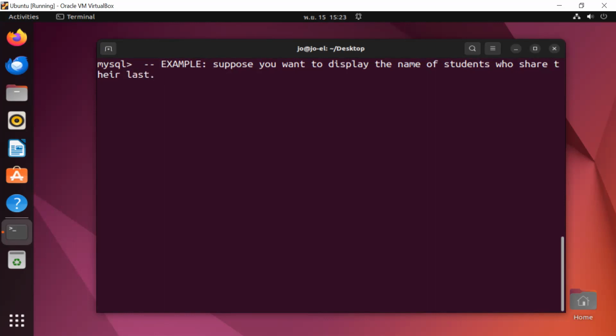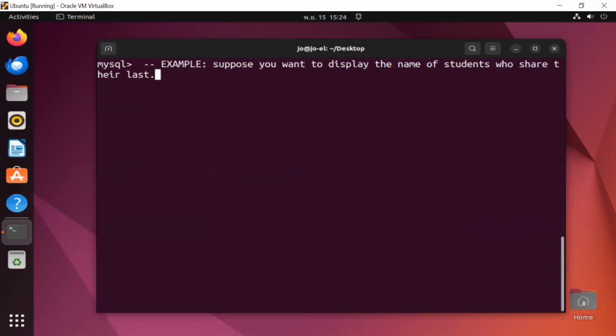Take an example. In a class which you're in, we have 22 students. In the 22 students, we have like 2 students or 5 students who share their last name. We can share their last name, right? I may be called Joe, it may be called Matthew, Morgan. We can have many. So we want to have a condition. Check if students have the same name, then display those names. Else, do something else. Okay? So that's the case which you're going to have.